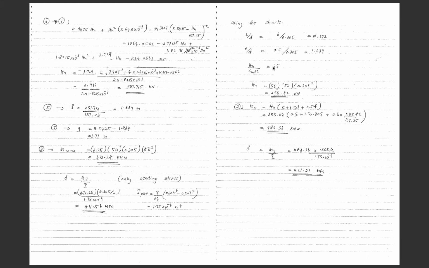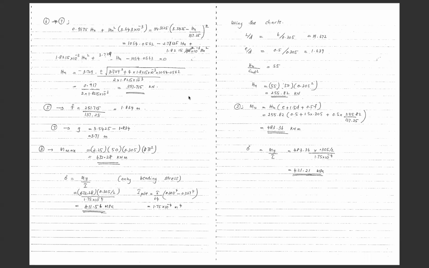So if you assume this value as 56, 54, or 57, that should be fine, but not as 75 or 80 or 40. That will be out of the range, so that will obviously be incorrect. You need to be as close as possible to the accurate solutions coming from the first principles of static equilibrium, or the derived equations in your lecture notes. As we did with the H ultimate value, we can do for the M maximum.